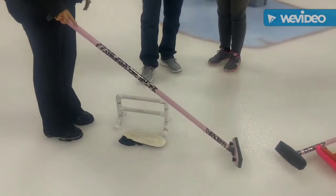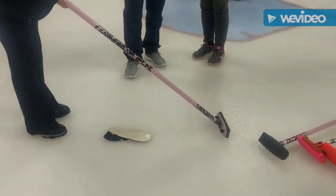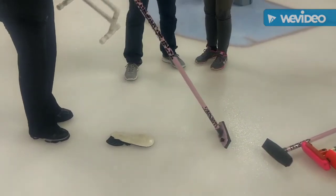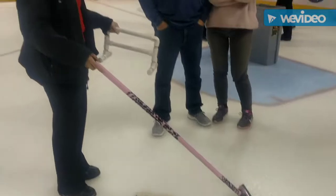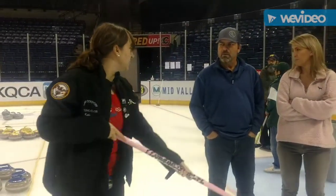What is the other? I see like on TV. They're just using it as a stabilizer. So some people use the stabilizer, some people use the broom. Just a matter of what you feel comfortable with. So some people have it all the way out here. Some people bring it out. It's just whatever makes you comfortable. So you're actually supposed to be pretty balanced. You're not supposed to use anything when you're delivering. That's hard for a lot of people, so that's why they have the stabilizer or the broom.